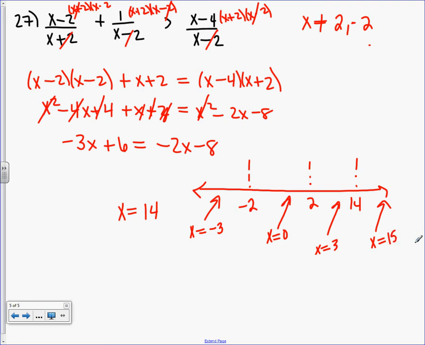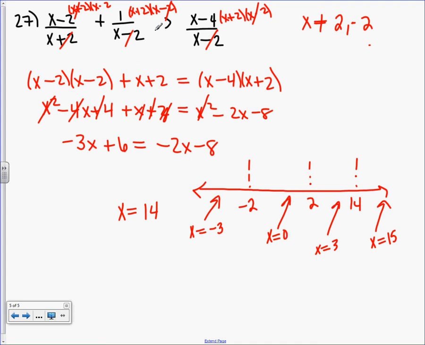15. Good. You guys get, I don't want to say there's no wrong answer, no offense, but negative 1 would have been wrong in that spot. But you can pick anything you want, okay? So there's a wrong answer, but you can pick anything you want in between here and here, but 0 is pretty easy. So we're going to do negative 3 and 0 together, so you see what I'm saying, and then I'm going to make you try the other two, okay? So let's check negative 3 first.